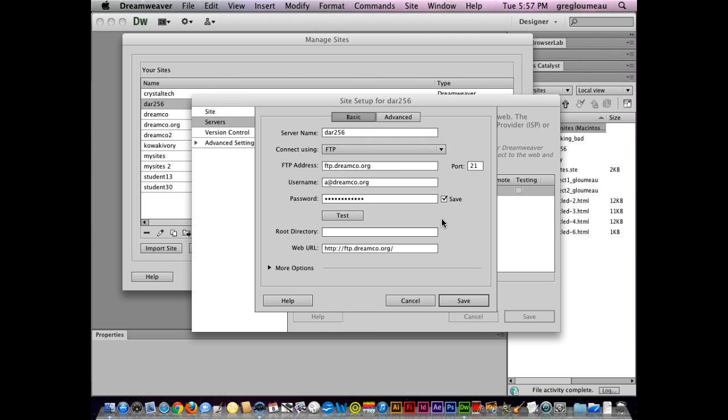What do you think the S stands for? Secure, right? Which means if we were using SFTP, then all of these files would be encrypted when they go over the internet, and then nobody would break into them, right? The reason we're not using it is because I've never found it to be a necessity for this class. What kind of information that you're sending over the internet from a website would you want to be encrypted?